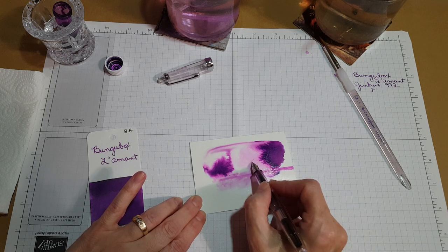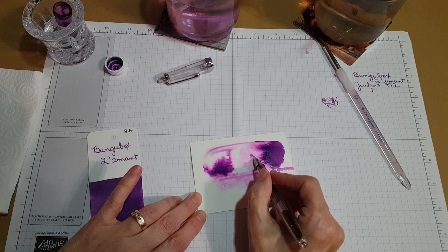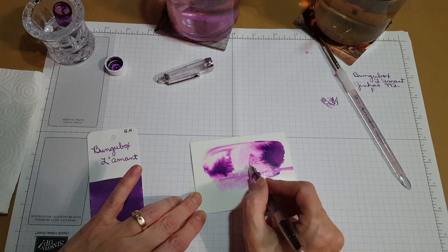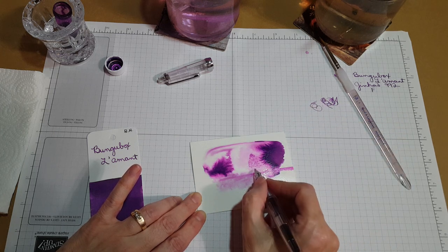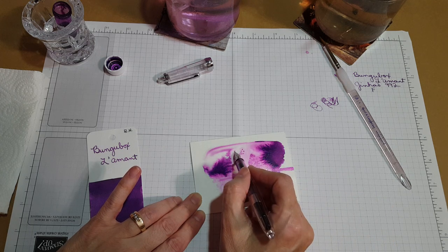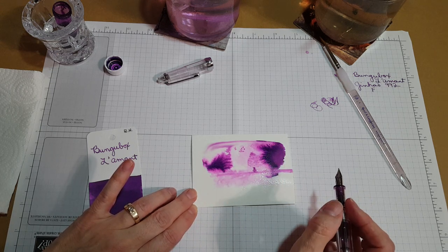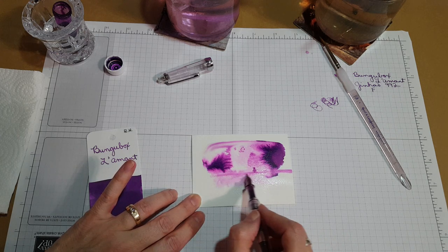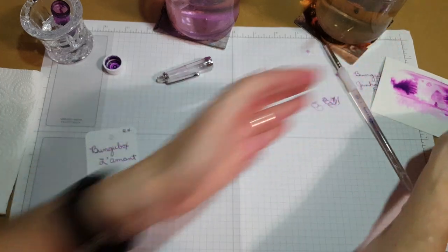Let me see if I get any ink flowing. It's pretty subtle in the pink and lavender area. I'm not getting much because it's pretty wet — I probably should let it dry a little longer. Little birds maybe, or something going on there. Wow, that is pretty — I don't even know what to think of that. It's gorgeous! It makes me wonder how it's going to dry though, because a lot of times the beauty is there and then it fades when it dries.